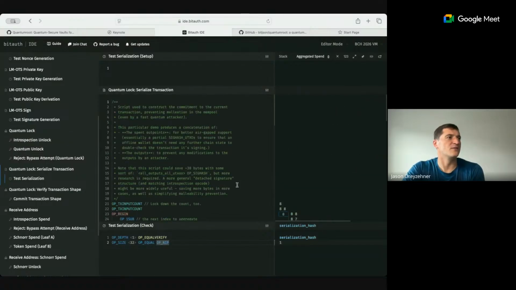But at a super high level, the quantum signatures sign both a digest and the code that produces the expected digest. And there's actually two different purposes covered by the signature. One, you're proving to the network that you're allowed to spend this UTXO, because you provided a signature for the UTXO. So signing anything would prove that you're allowed to move it.